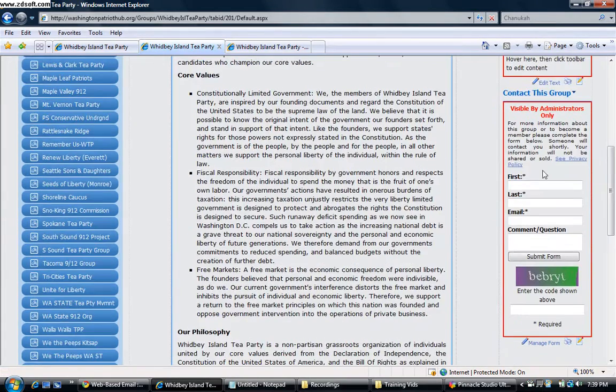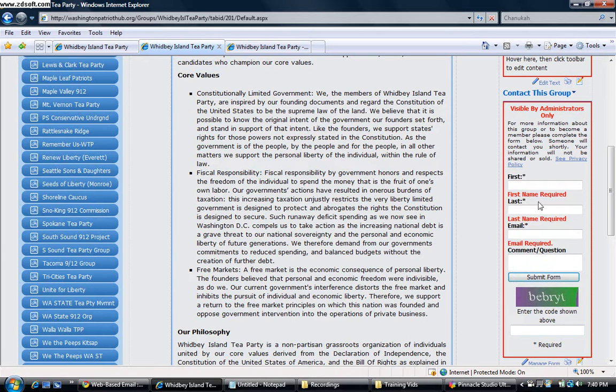Now you'll see there's a basic form. It's got the red visible to administrators only thing around it, a first name, last name, email, and a comment box. Now this asterisk of course means that it is required content because we obviously want to get a name and an email address from people, right? We want to know what to call them, and we want to be able to find out how to contact them. If they don't fill those out, they'll get this red text here, okay?